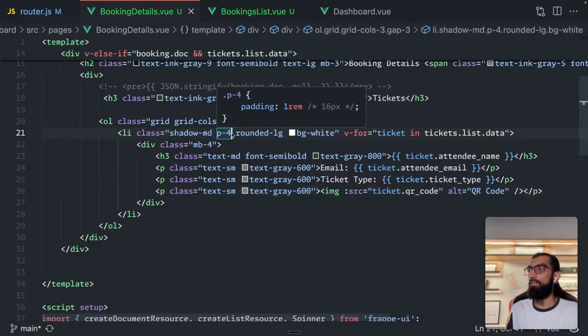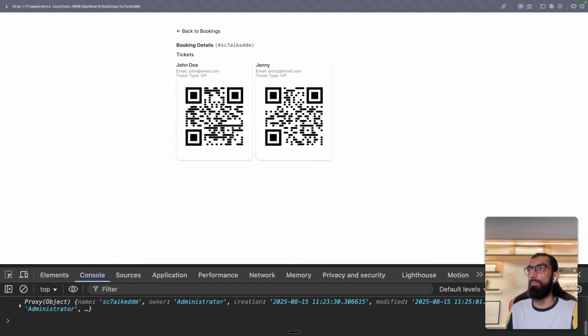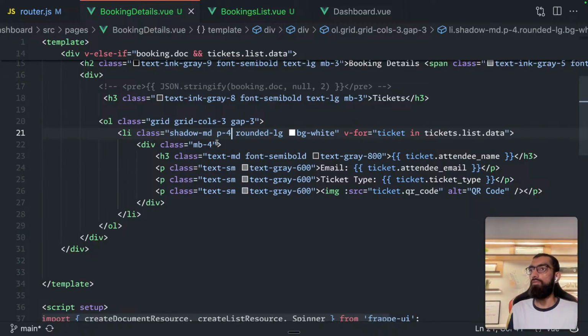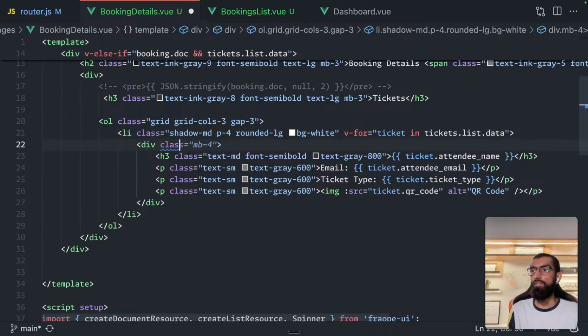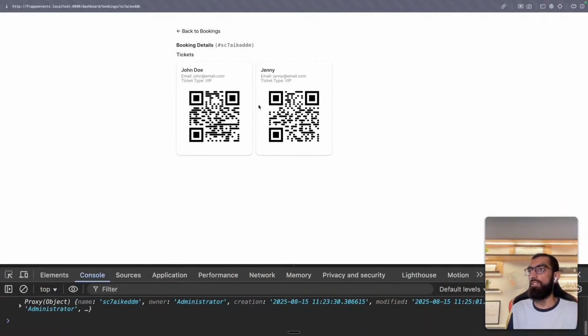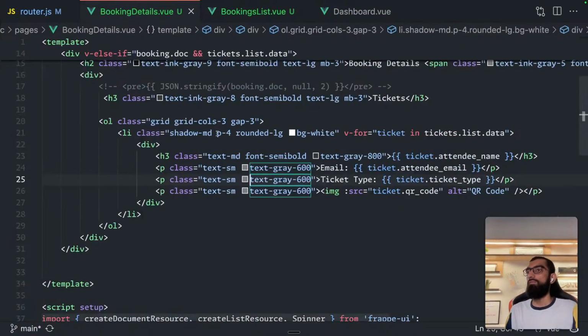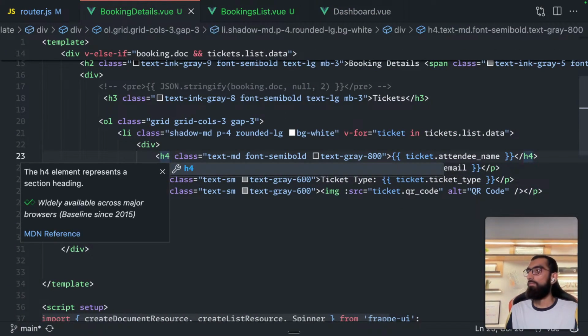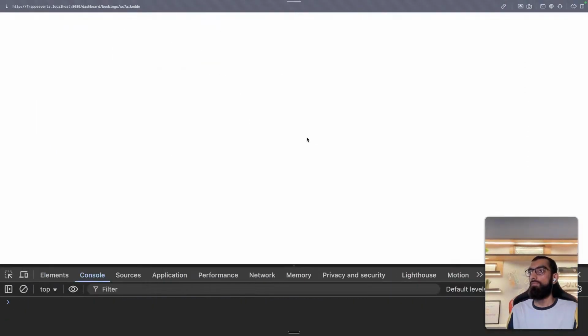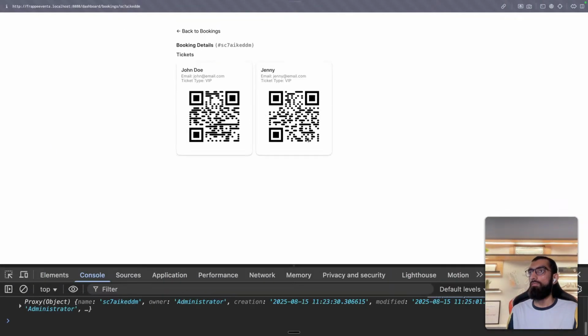And padding is just too much. If I remove this padding, what will happen? No, I think margin bottom, this is the issue. That extra space. Cool. Yep. What do you say? It doesn't look as good as I want it to be, but it's much better. So you come to Frappe India, you have booked for Frappe India.